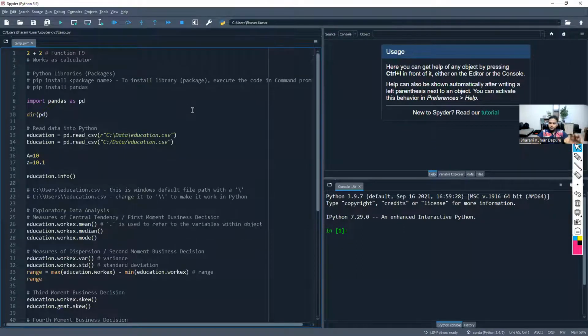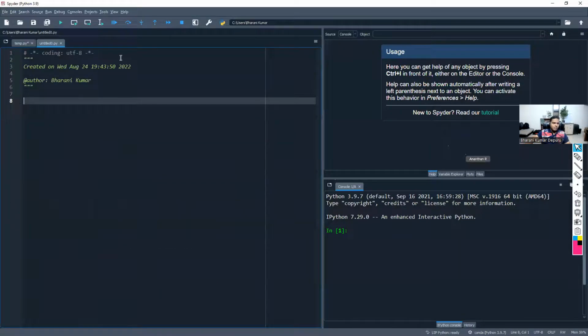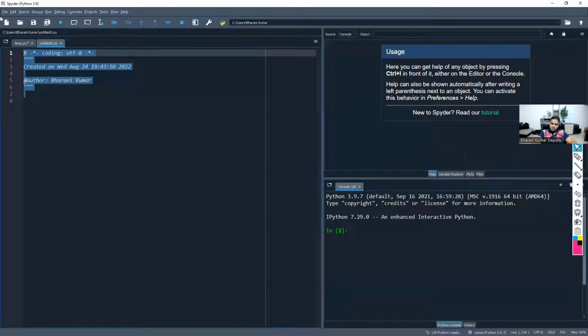Here are the lines of code which we are going to understand. Do not worry, we are going to start right from scratch. I will ensure that you understand it like a team. Even before we get started, when you click on this option here, this would open a new script window for us. Let me show you that. I'll just click on that, and there we go. You can always delete this. This is not needed. It's just some basic information which pops up.